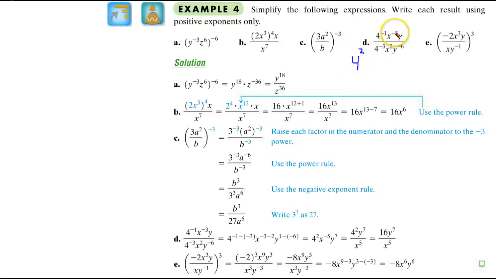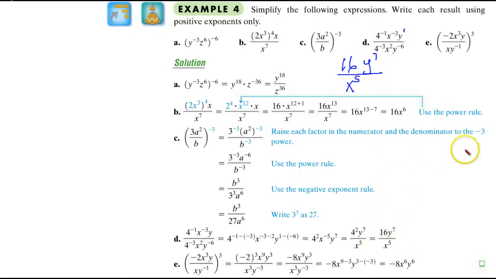Now, this is negative up here, so I'm going to bring it down, add it to the 2. This will give me x to the 5th there. Going to bring this up, and this is y to the 7th. Because there's a 1 there, a negative 6 becomes a positive 6 and 1. And this is just going to become a 16, so I guess we can change that now. And that should be good for letter D.